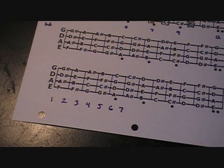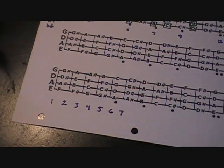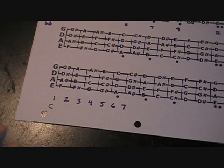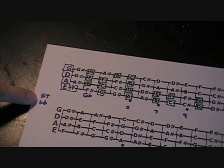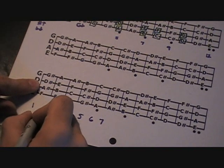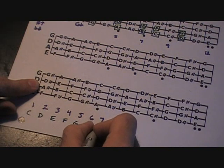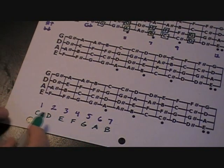On these numbers, I think about letters. Let's say I'm playing in the key of C, and my first note is a C. The nice thing about the key of C is that those flats and sharps I talked about, the black keys on the piano, you don't touch them. There's none of that in C. So it's just C, D, E, F, G, A, and B. Those are your numbered chords.